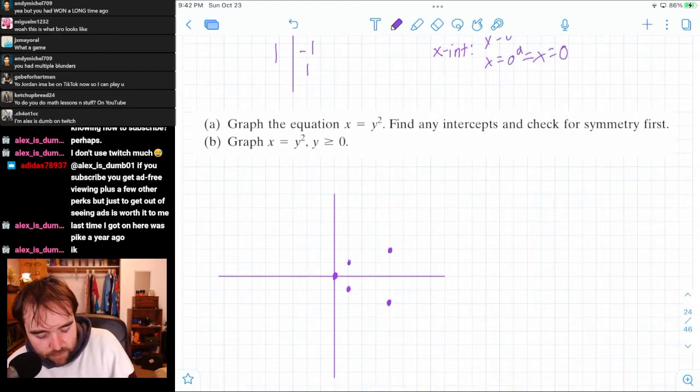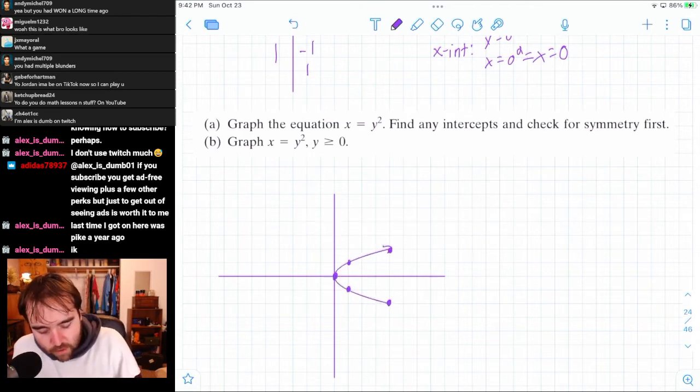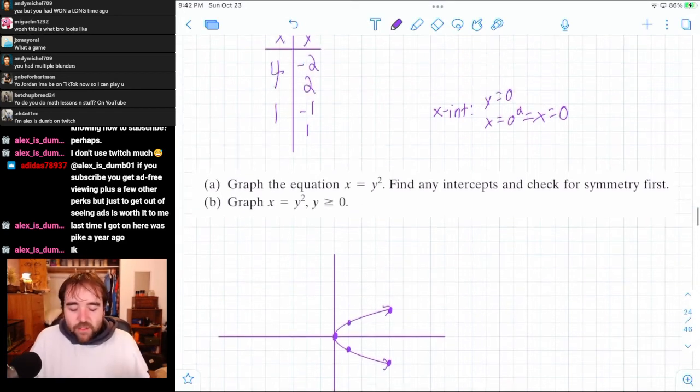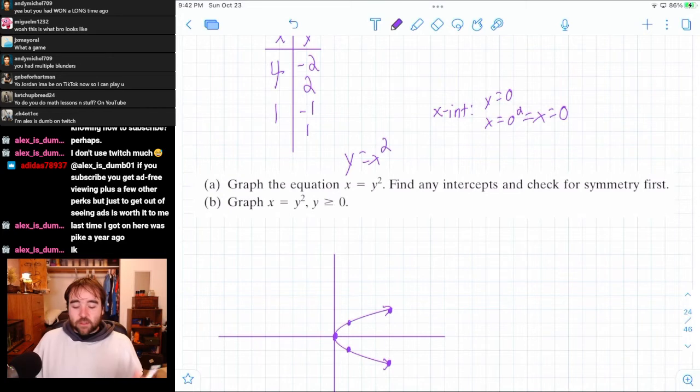But now we can see our graph. I mean, it's a parabola. We see it right there. Cute little parabola. We can make it perfect if we want to. There we go. And that's what that looks like. And that makes sense because we should already know that y equals x squared is a parabola. And so if it's x equals y squared, the x and the y are just switched. So it's on a different axis. And that's great. And then b.